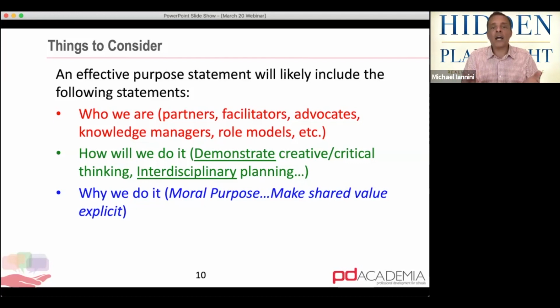Next, why do we do it? The moral purpose. Coming back to understanding that if this work, this purpose-driven work that we're doing has our values instilled in it, we're actually going to be much more committed to it. And if we're much more committed to it, things such as time are no longer going to become a problem. Sure, they're an obstacle, but when you're committed to something, you find ways around those obstacles. You don't let those obstacles end up being just walls that are insurmountable. You will climb them. You will break them down.